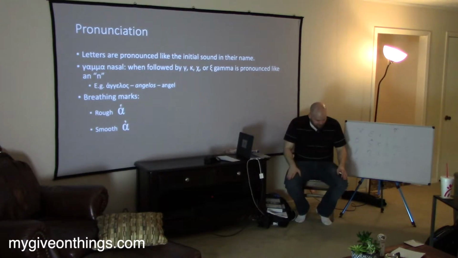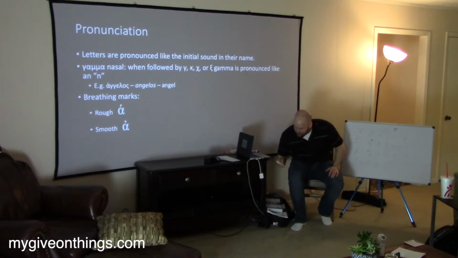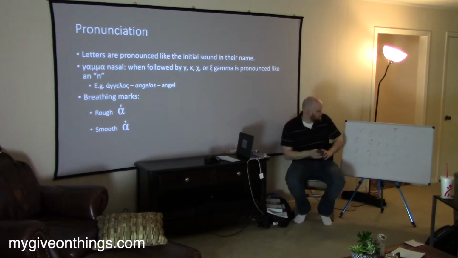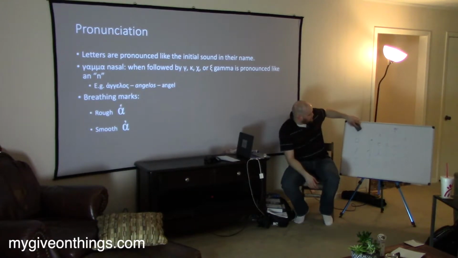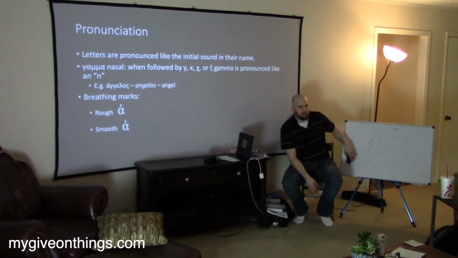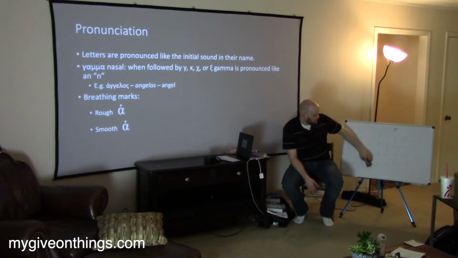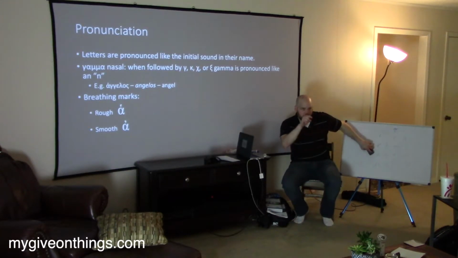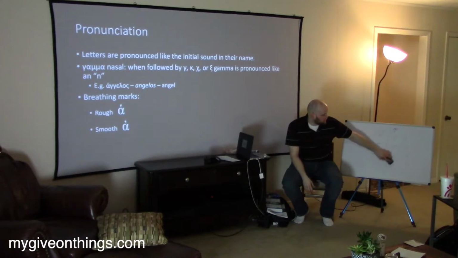Pronunciation. Like I said earlier, Greek pronunciation is really simple because just like in English, you just sound out the word. And even better than in English, where there are so many words that you sound out and you're going to pronounce it wrong. In Greek, every letter makes the same sound pretty much every time, and you just sound out the word and you're going to be pronouncing it correctly.